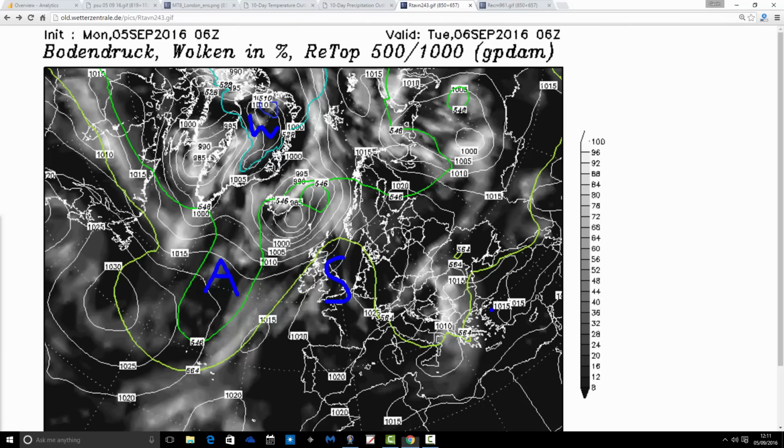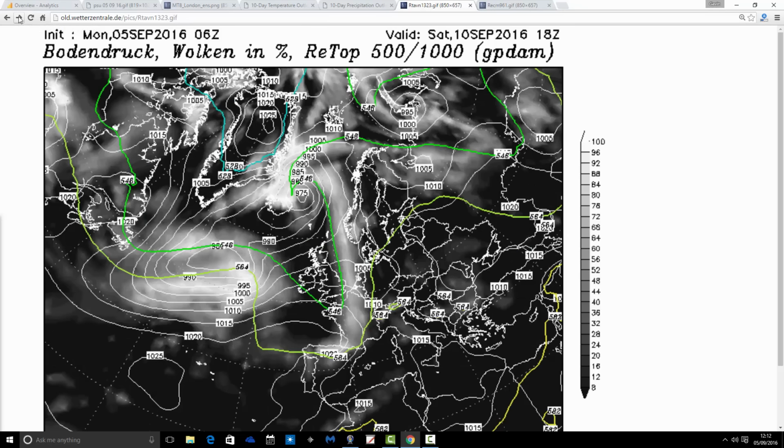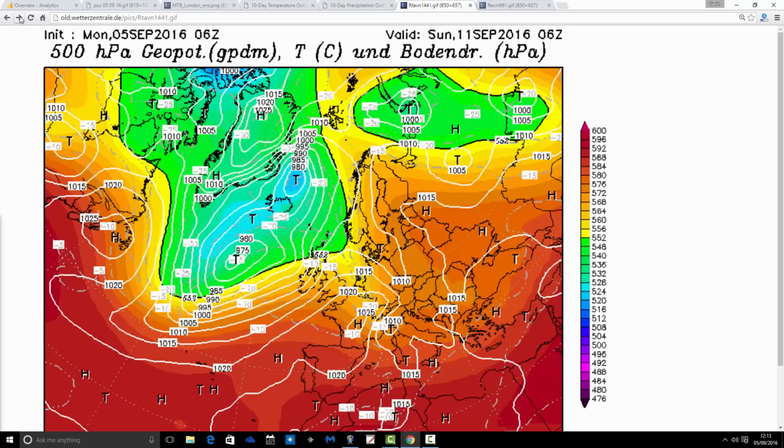Anyway, leaving that alone. So this lemon coloured line is summer, the green line is autumn, and on Tuesday, tomorrow, we're firmly in the lemon coloured line, so we're firmly in summer-like temperatures. But by Saturday, look at that, the lemon coloured line has gone down to Spain and Portugal, and the green line is through the UK. So it's going to be feeling a lot cooler on Saturday, to say the least. It will be feeling autumnal at that point. However, I don't think that lasts all that long.